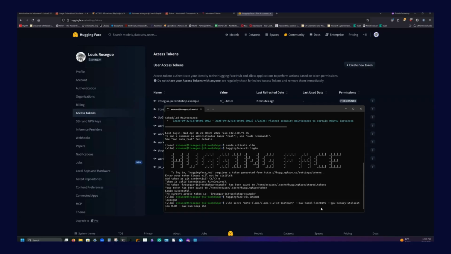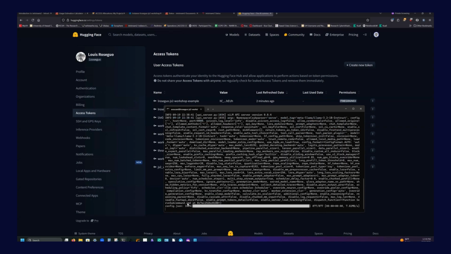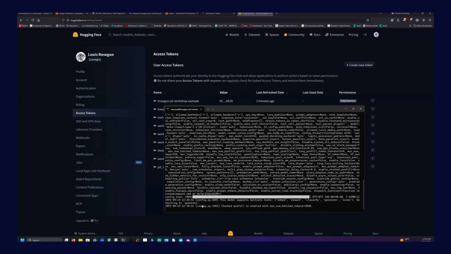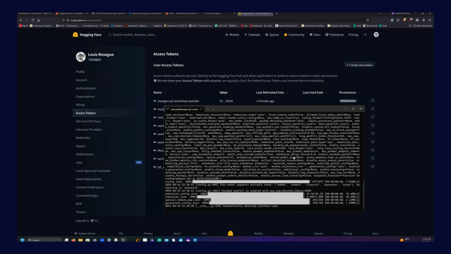And so these flags afterwards are being used to basically limit the amount of VRAM that this consumes, because for a given instance, you only have so much.